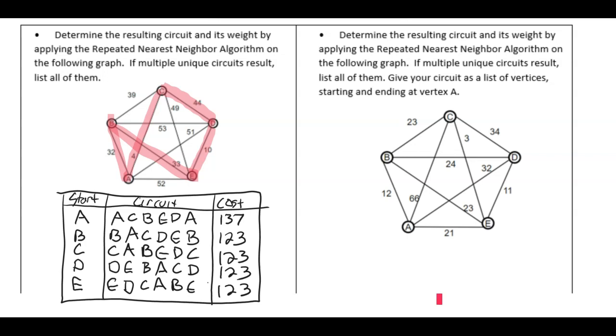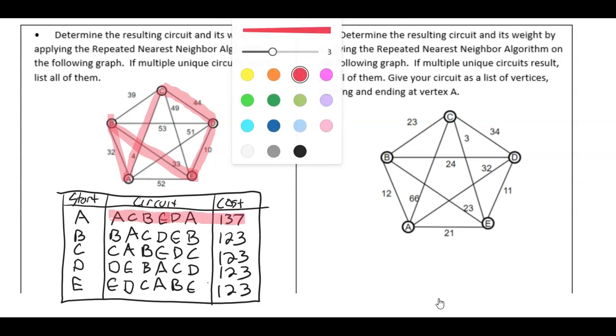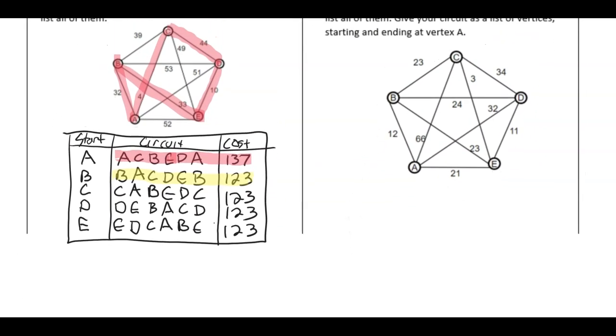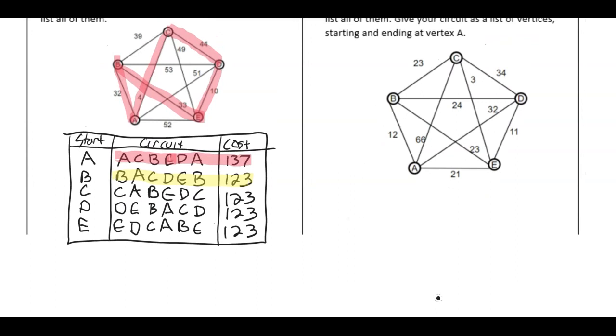All right, before you work on the right side, I want to discuss this a little bit because we're getting two distinct circuits. We're getting this circuit, and we're also getting this circuit. And we got that other circuit four different ways. So let's take a look at this one: E, D, C, A, B, E. That can be reversed, and it'll be the same circuit. We've seen that before. But we can also start at any of these 5 vertices and trace that same picture.